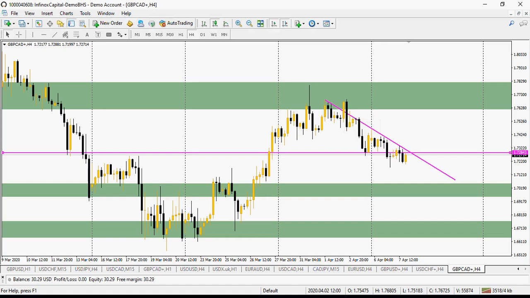Now, if I go to the 1 hour time frame, there's a channel also. Look at this. The market was getting to this place and then returning. Look at it on the 1 hour time frame. Again, it's clearer. You can see the reaction. Sorry, my internet is not stable. I hope I'm still connected.